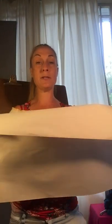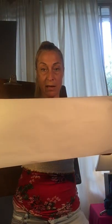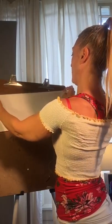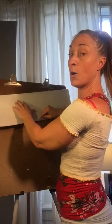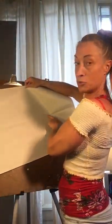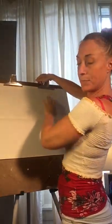So we're gonna fold this paper in half. You can do this on the table. It's a little bit easier than in the air. Like that, okay? Crease it. So when you open it up, you can see the line, okay? We're gonna draw right on that line so we know our horizon. That's called the horizon line.